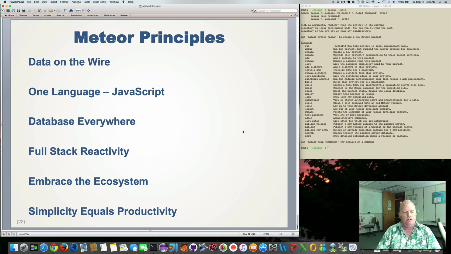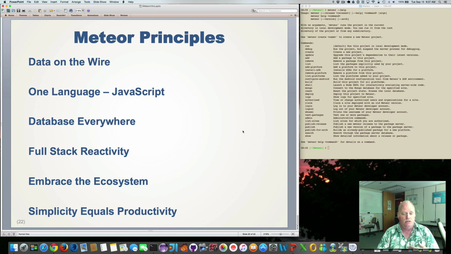And finally, simplicity equals productivity. It's very easy to develop a simple application using Meteor because they've got all the stuff hidden from you, so the interface and the code that you have to write is very simple. Sometimes this is very powerful.